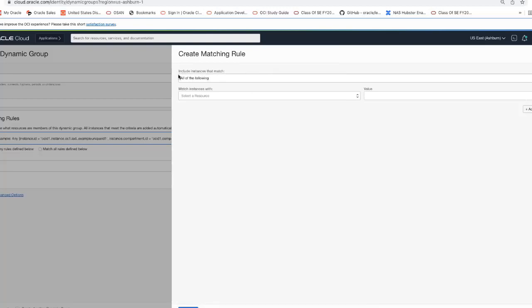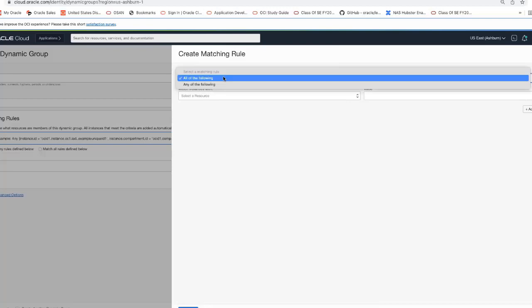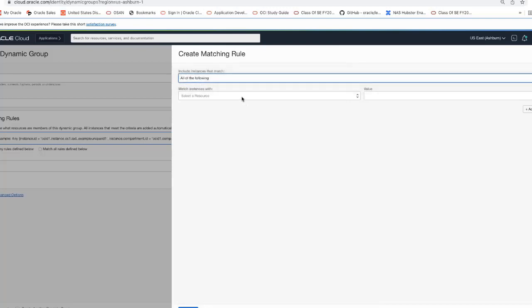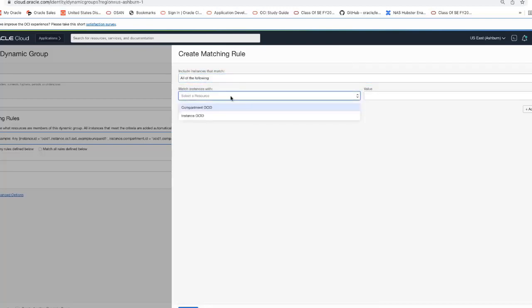So we can do instances that match all of the following or any of the following. And then we can either select compartment OCID or instance OCID. So if we had multiple instances within a compartment, we could actually use that compartment's OCID.